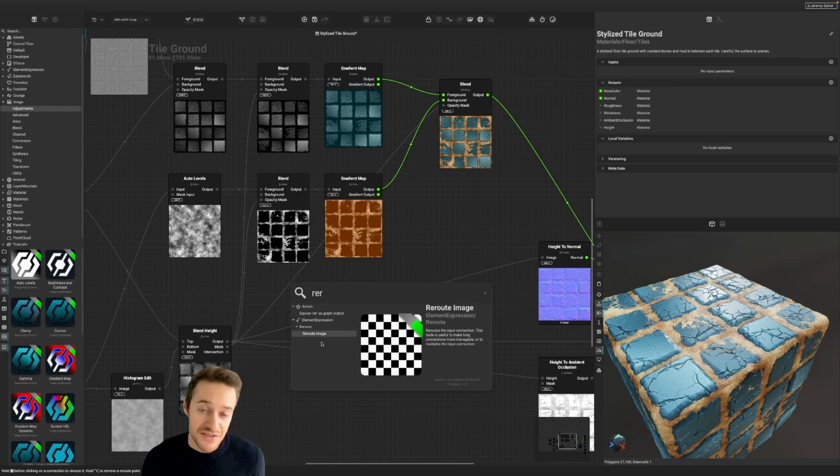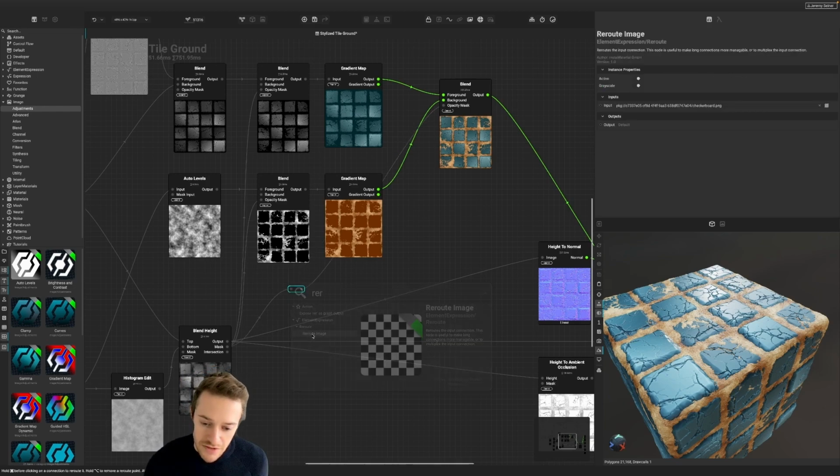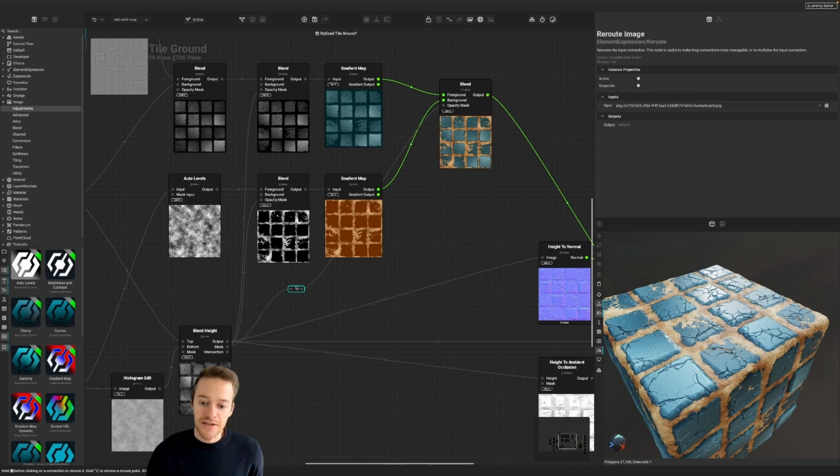Quick search is context sensitive because it understands the type of information incoming in the connection. So we have reroute points that are assigned to all the different data types when working in the canvas. And in this case, we're working in a grayscale image format. So I can double click the reroute image here in quick search. And now you can see we have our permanent reroute point here. So now I can just move this over here.